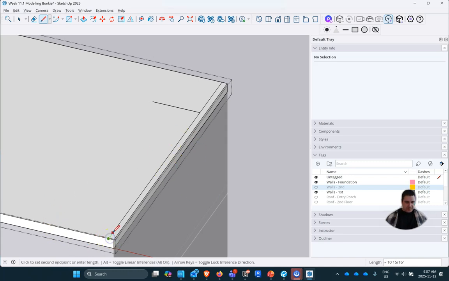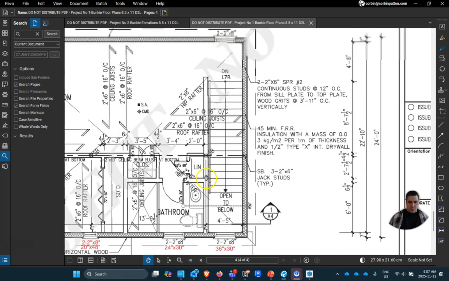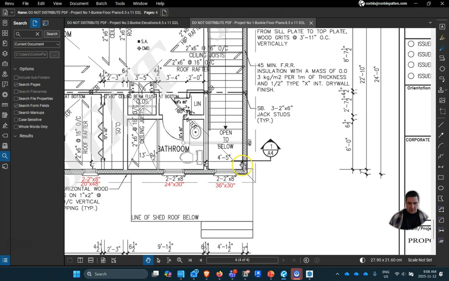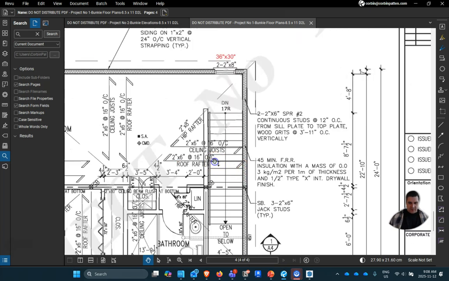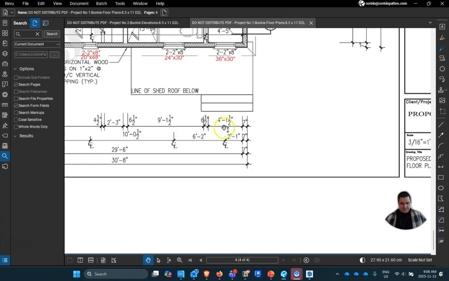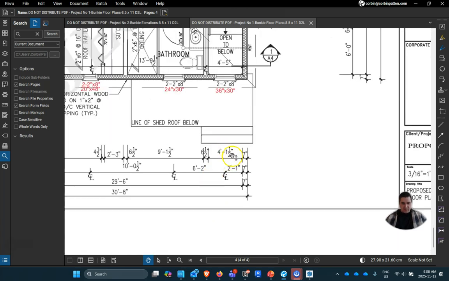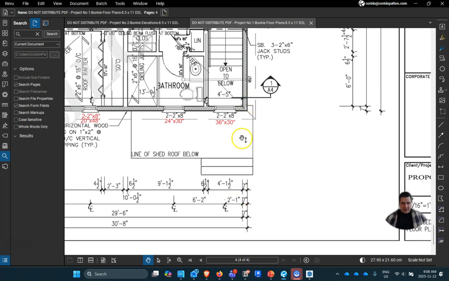So let's actually bring this over 5.5 inches as well. Make sure my line's in the right spot, 5.5. Let's put another line here. So that's our other side of our opening for our stair. And let's look at how wide our stairs are. So it looks like we are 4'5" at the center of our column. And based on this, from the inside of our stud, we're 4'1.5" to our other side of our stud. So let's go to there.